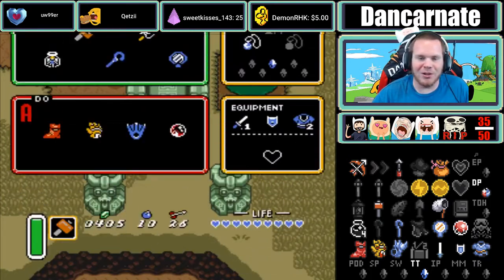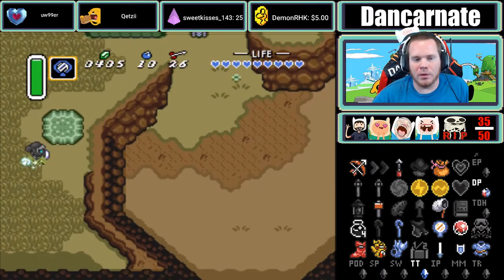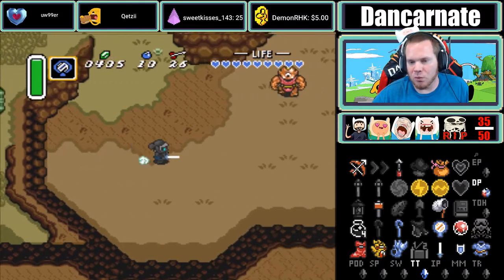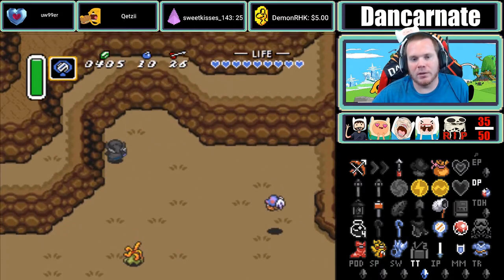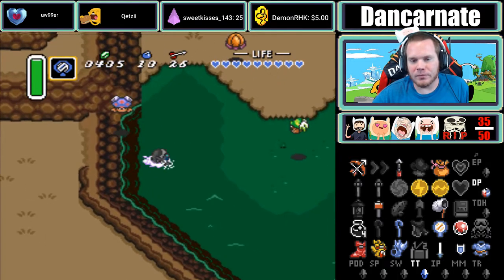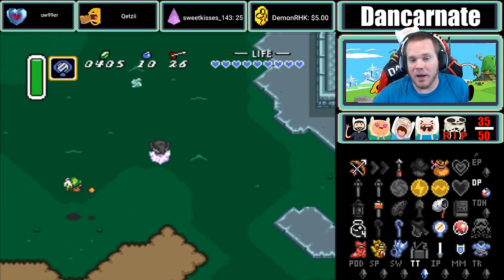Alright, so we can go ahead and mark this down as a pendant get. Alright, so now that we've completed that dungeon, which once again, we didn't really have to, and I probably wouldn't have, typically. But what we're gonna do is we're gonna check for a couple locations here now that we have the flippers.